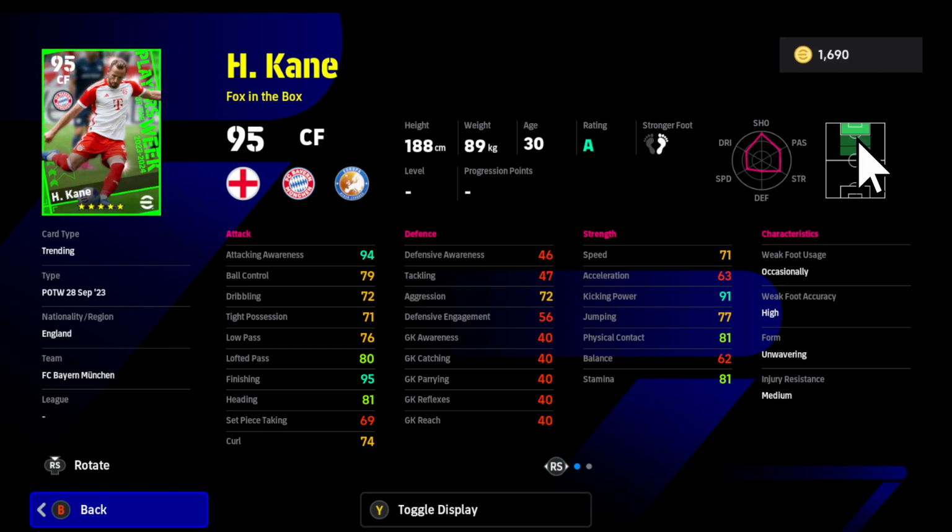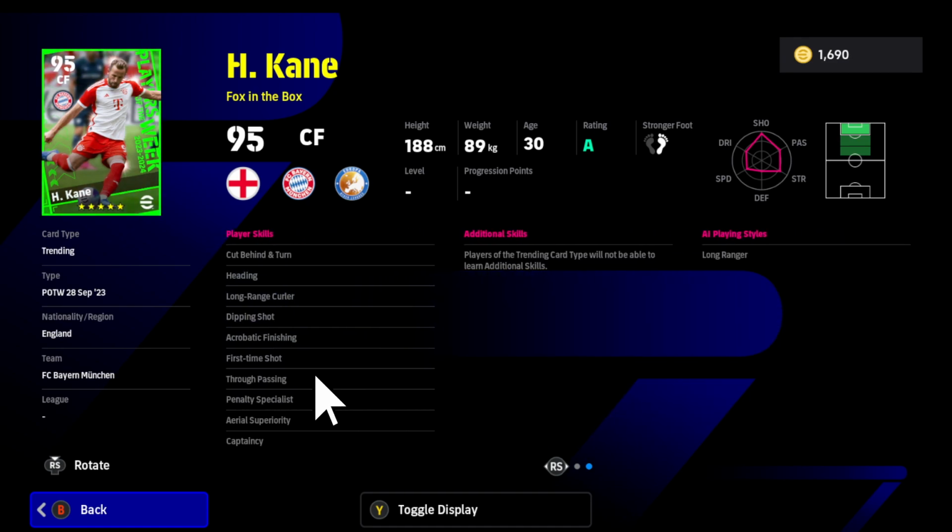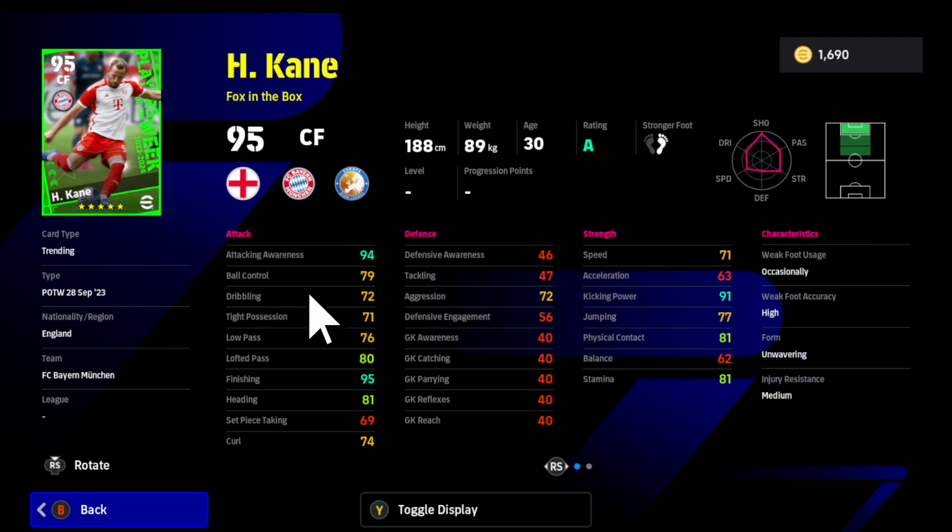I certainly prefer that. Looking at his attributes, obviously the attacking awareness and the finishing, both mid-90s, is outstanding. His passing is really good for a striker, and they have given him Through Passing. I don't think he's normally got that. He's got all the things you'd normally expect: First Time Shot, Acrobatic Finishing, Aerial Superiority and Heading, Long Range Curler. He can finish pretty much any type of chance, as you would expect from Harry Kane.